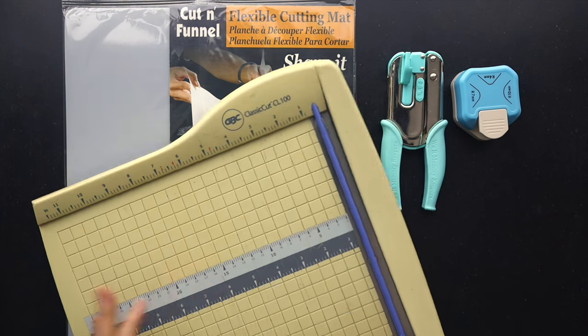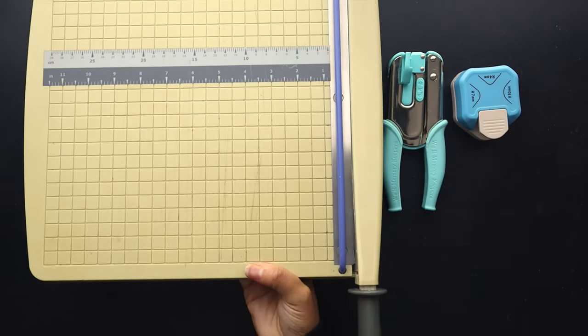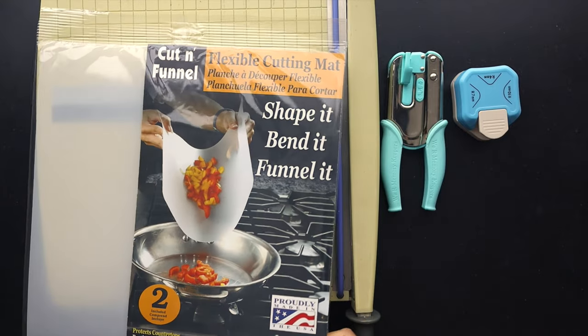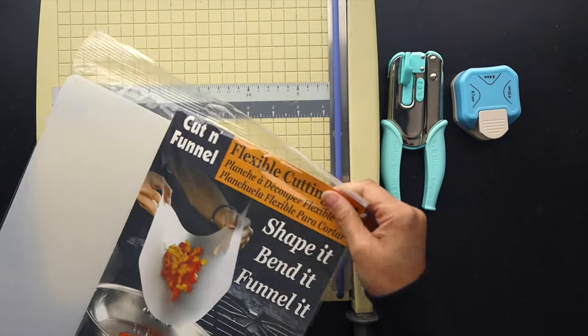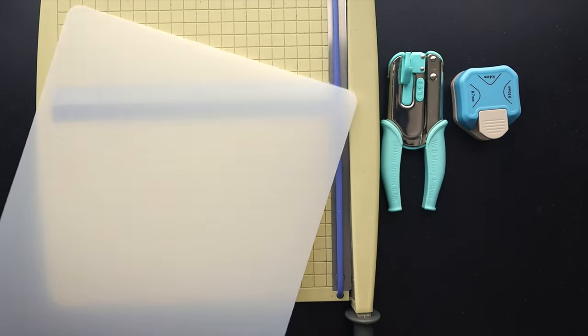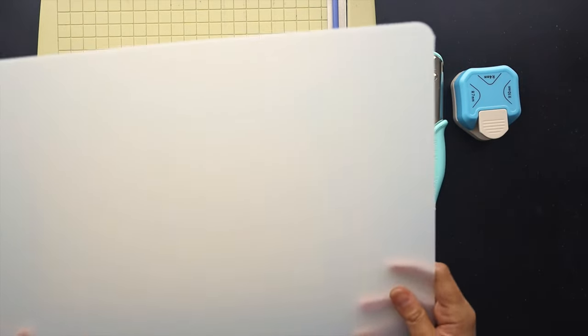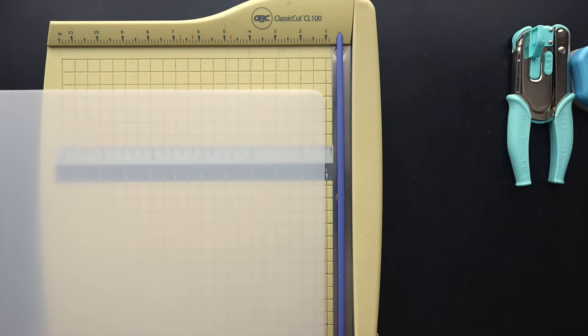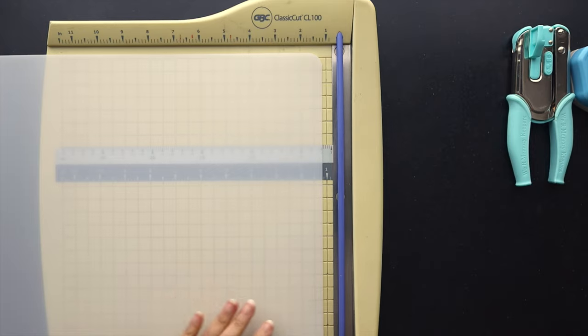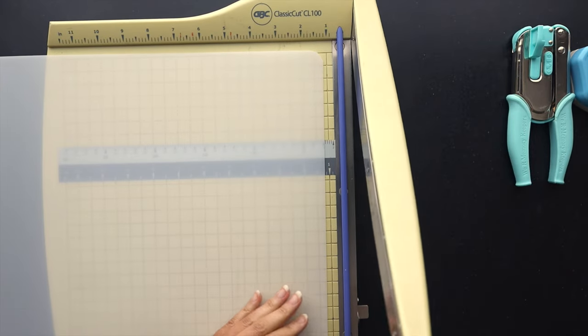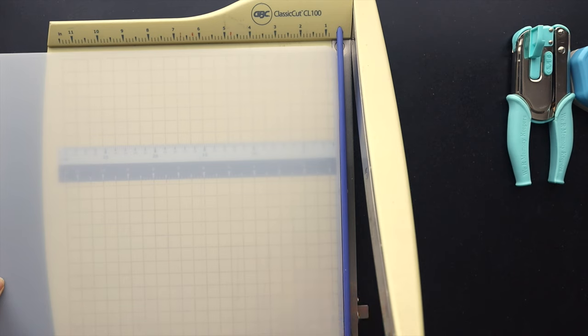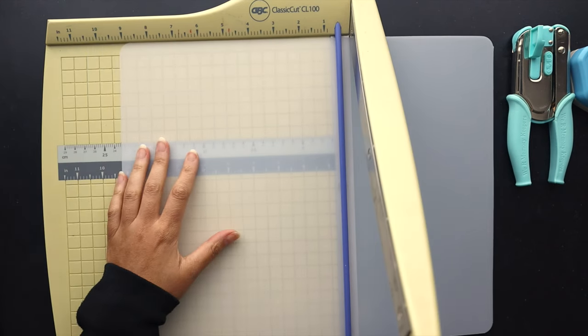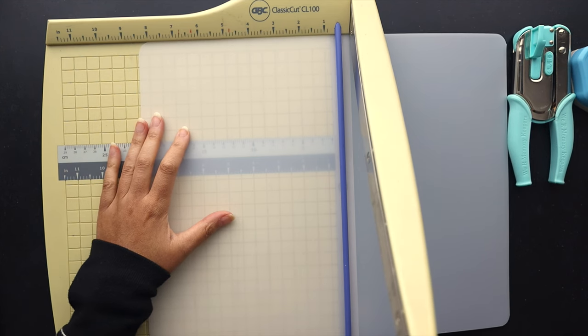The first thing I'm going to do here is take out that clear mat and show you guys how exactly I am going to cut this down. These ones were actually 15 inches across, if I remember correctly. All I needed to do was basically cut it directly in half to make the two sides of the cover. I'm just going to measure down to 7 1⁄2 inches, get that ready, and make sure that that's the right amount.